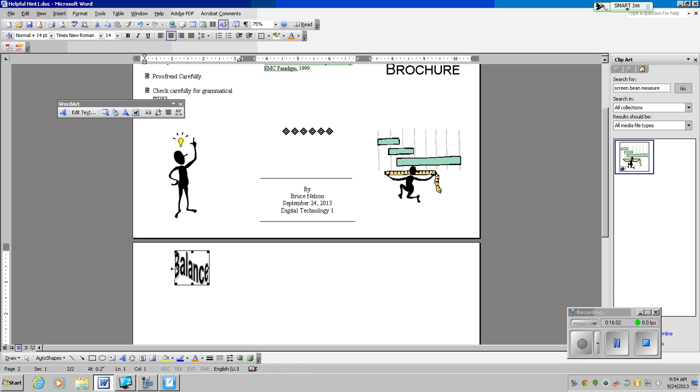And then it's starting to look better, but there is a shadow on here, and I don't like that shadow. So to get rid of that shadow, we just come down to our drawing toolbar. Under Shadow Style, say No Shadow, and the shadow goes away. I'm going to format my word art so it's in front of my text, and now it's looking pretty close to what I'm seeing on my sample.